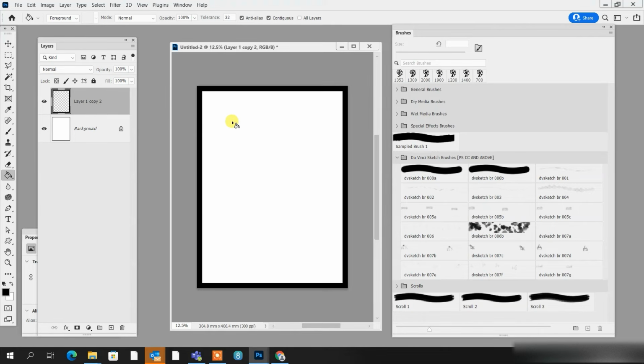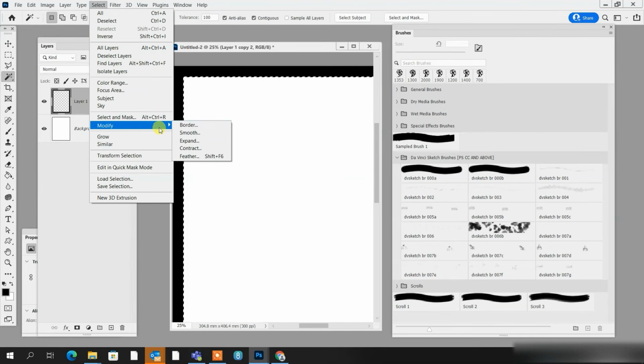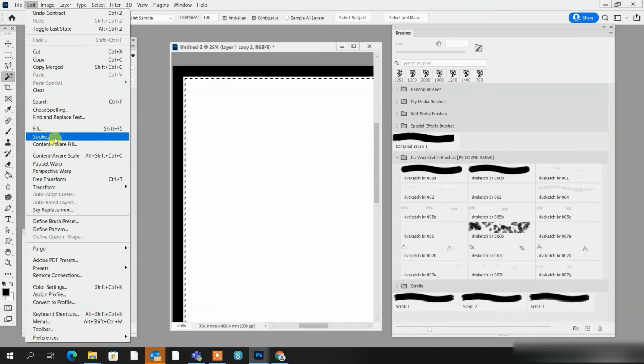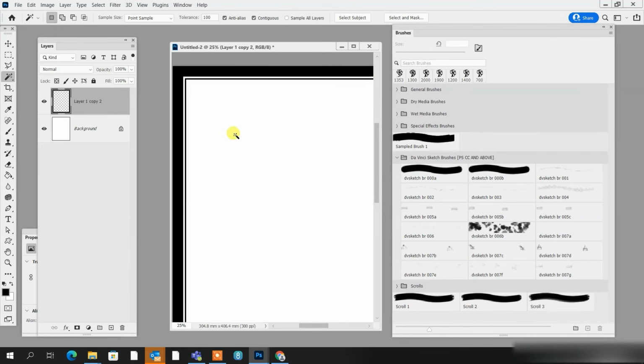So just to add a tiny extra little bit to that, I'm going to get my Magic Wand tool. So this is this one here, or you press W. Select within the border. Let's just bring this a bit closer. And then I go to Select, Modify, Contract. And that's going to bring that selection in by 20 pixels, which you can see is done there. And then I just want to stroke the inside of that. So I'm going to Edit, Stroke, Stroke Inside, color black, 15 pixels, okay. Right, that's going to be our border. And I think that looks pretty nice.